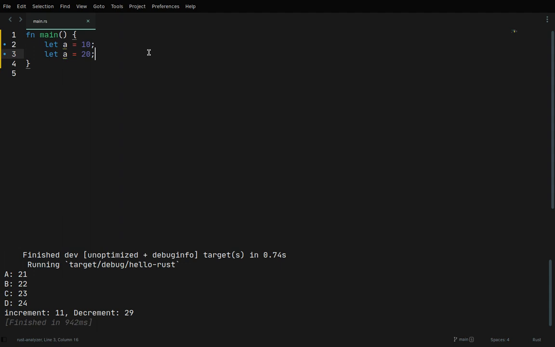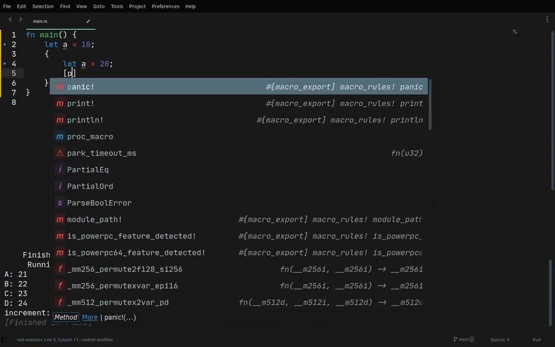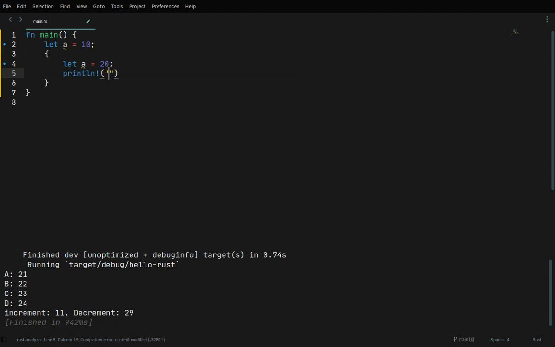And also, speaking of shadowing and scoping, just to show you, remember, if you want to print line a is and then a just like that. Now if I come back here and I print a again, you should understand that this is going to work because this is a scope. This main function is the entire scope of this program, right? Now we also have a variable called a here, which is scoped to the entire main function, like we said.